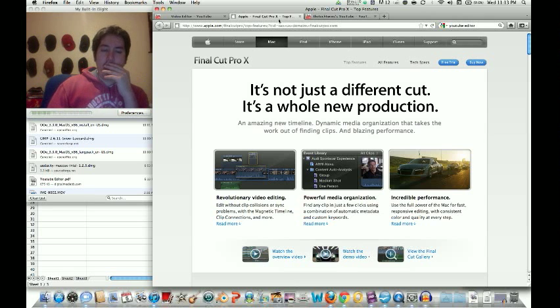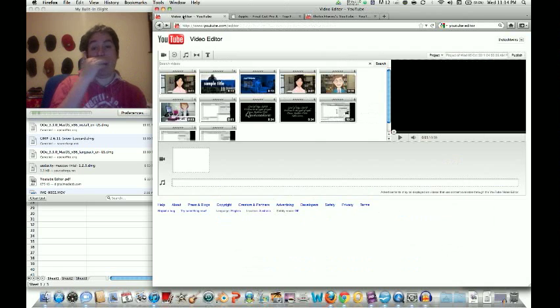So with this new tool that's been released by YouTube, we've come up with a process that allows you to edit the video online without the use of any specialized software. This is just the tool, part of a process. YouTube.com have released a video editor. It's not particularly widely advertised and it's very hard to find on the YouTube website, but if you go to youtube.com/editor, you'll be able to edit the videos that you've uploaded online quite simply.